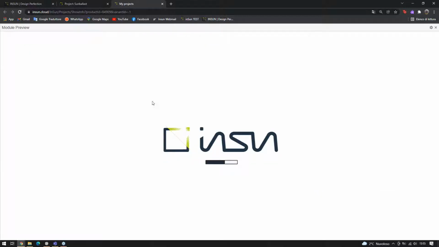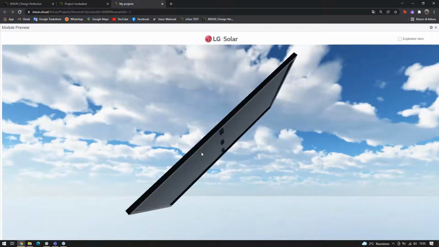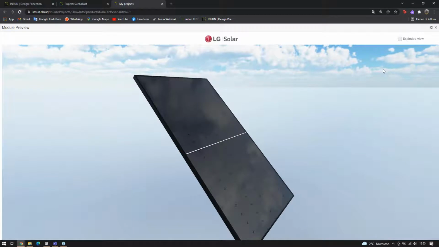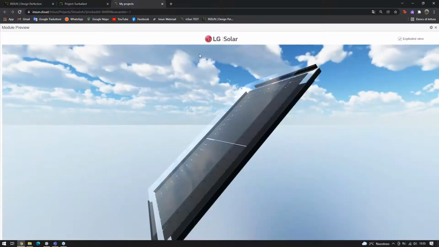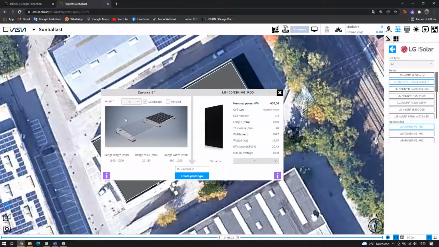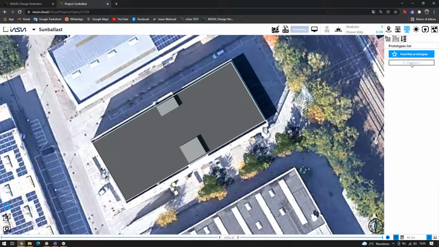And if it's not enough, you can click on the model preview, and InSun is creating a 3D preview of the model. So you can just move and look for all the components. You can even explode it. So you can see the backsheet, the junction box, and the glass, and everything you could need. So after this, if we are okay with this mix that we have selected, so structure and model, we could, if we want, rename it and create prototype. Once we have created the prototype, we will find a list of all the prototypes that we have created. So of course we can have infinity of them.